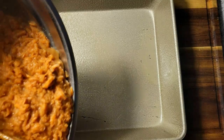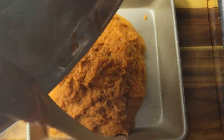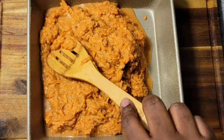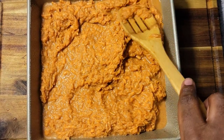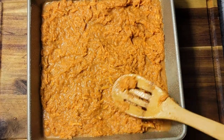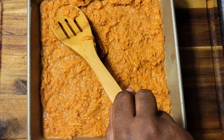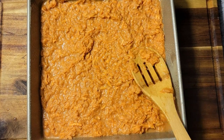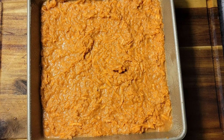All right guys, so I got my pan all sprayed. I'm gonna come in and just add this mixture into the bottom of it and get all of that inside. You can see the liquid around the side — these potatoes are pretty wet, they had a lot of moisture in them. Once I noticed that while grating, that's when I decided to add a little bit of flour to help it set up. I'm just spreading this out and I'm going to get it in the oven at 350 degrees.